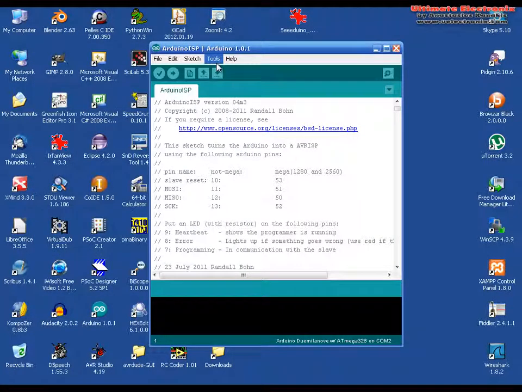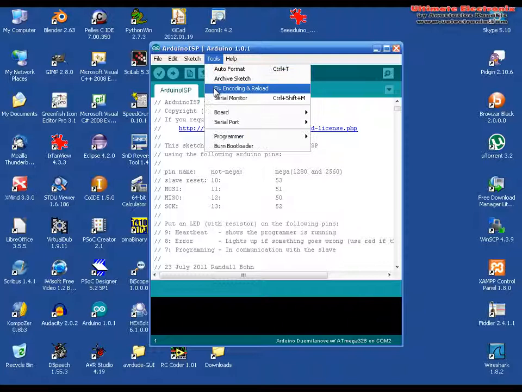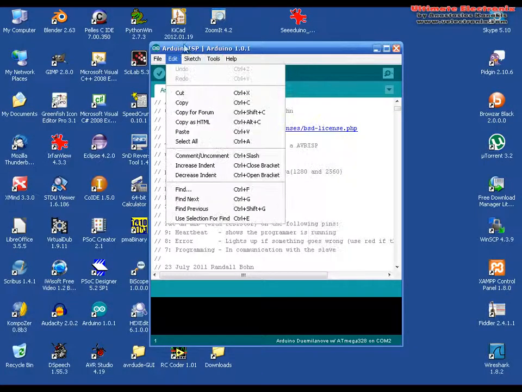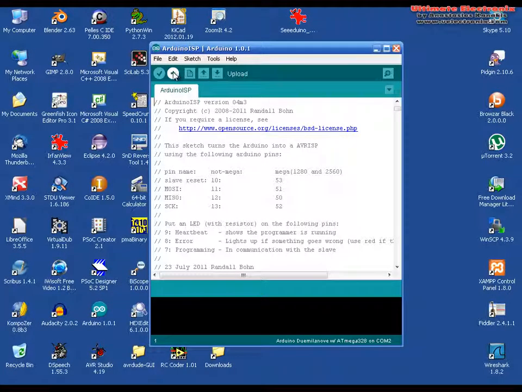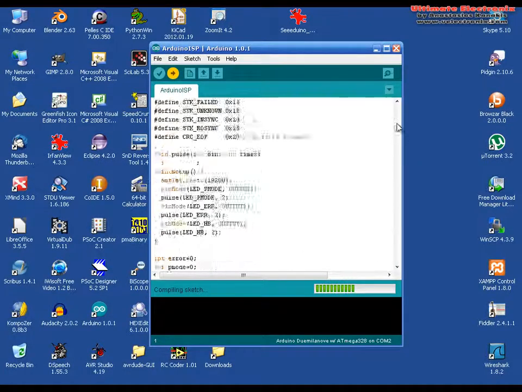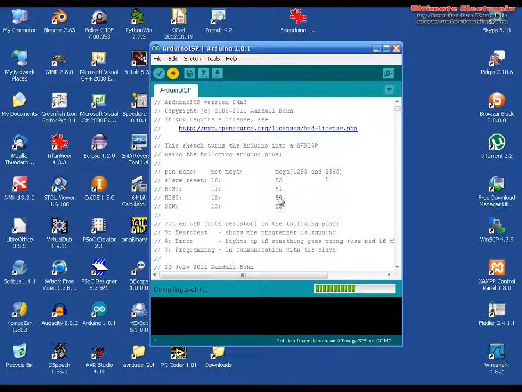So select that here in Tools, Serial Port. After that, press Upload. It will compile this Arduino ISP source code, okay? And then it will load it to the Seeeduino board.